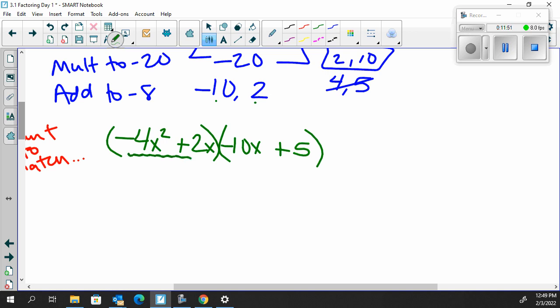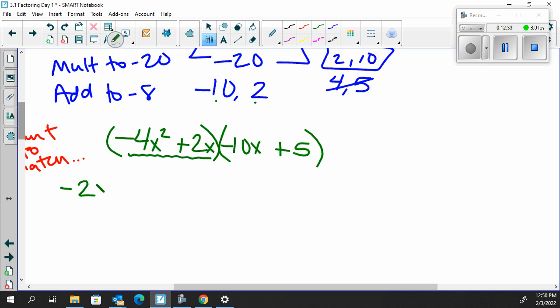So I look at the first piece and ask myself, what is the GCF I can take out of that? I need a 2 or a negative 2. Here's the deal: you can take out 2, you can take out negative 2. Neither one of them is really wrong. I like to avoid negatives in my answer. So here's a pro tip: if the first thing is negative, that's a dead giveaway that you should factor out a negative number. Since this is a negative 4, I'm going to factor out a negative 2.